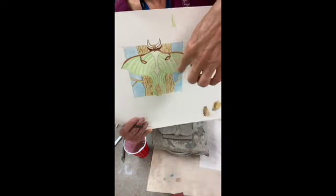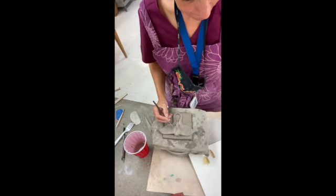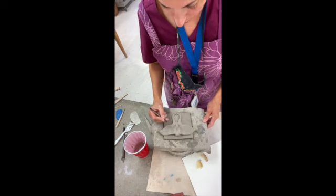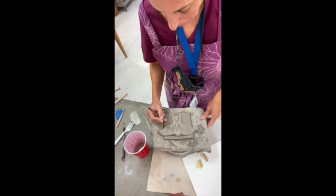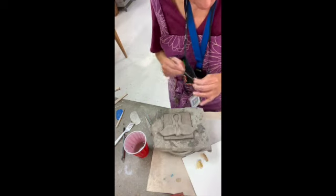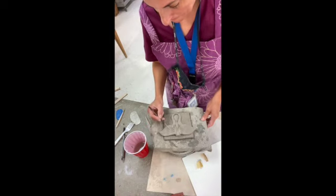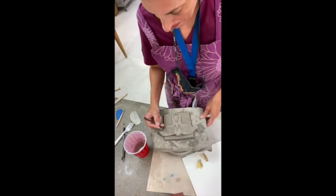So now I'm showing you how I'm going to use my needle tool to carve the lines on the wings of the moth. And I'm just going to freehand do this. Again, you can trace it if you want. I felt pretty confident just looking at my drawing and tracing it, knowing that if I made a mistake, I could just take a little water on my finger and wipe it away and start over.